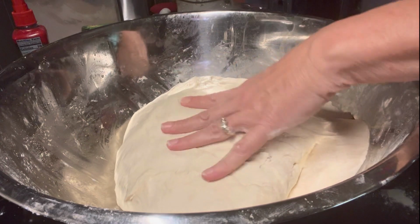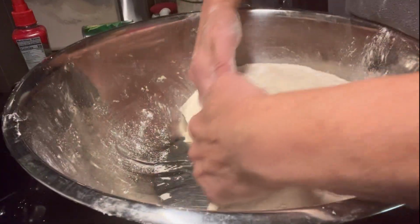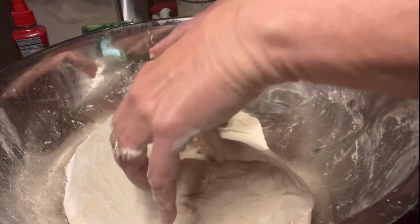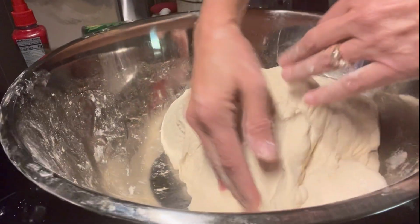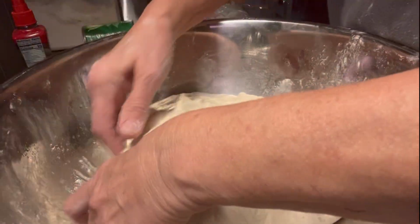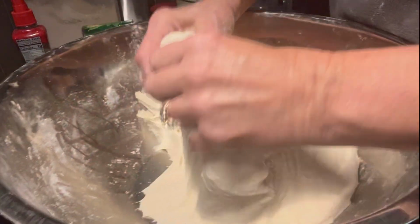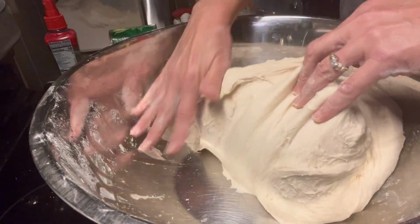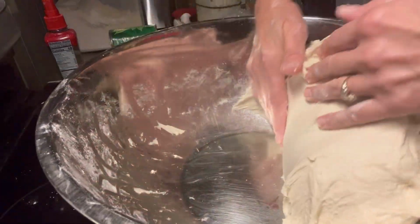So when you're working with bread dough, humidity does make a difference. And although I want this kind of sticky to maintain a very soft crumb, I don't want it to stick to the bowl too much. But anyway, I work it a little bit with my hands. You can even kind of pull and stretch like you do with other sourdough recipes. All you're doing is helping to develop that gluten protein chain, and it actually helps to aerate the dough. I love sticky dough. It makes for a very soft crumb.